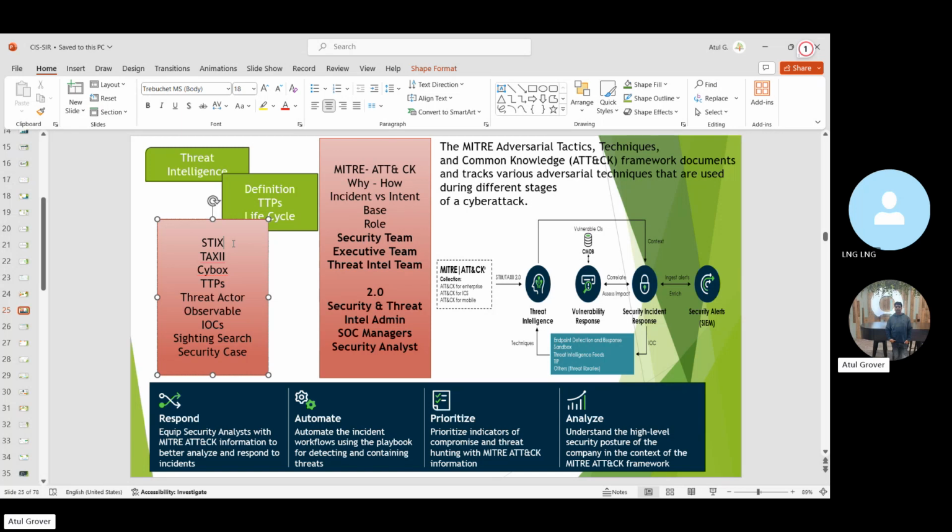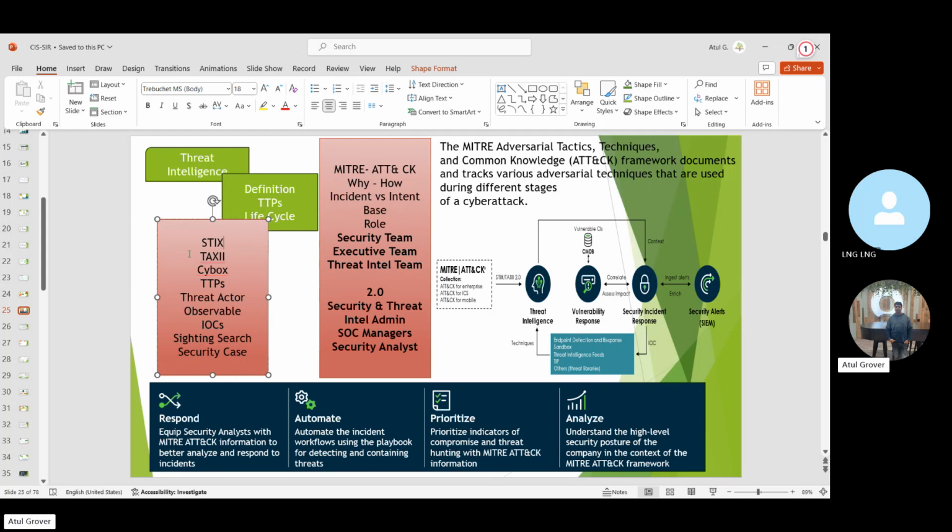What are the common parameters, the common structures, the common things I have to look out for and say, yes, these are the observables which can impact my enterprise cyber security. This is what is considered in this part.